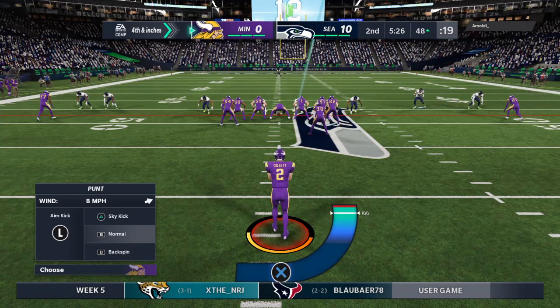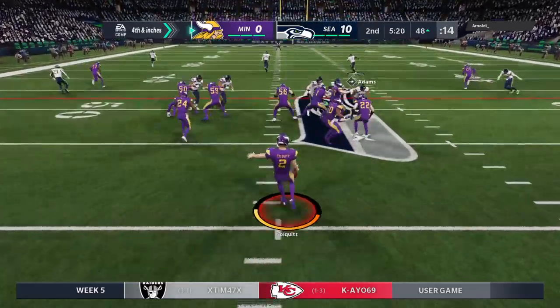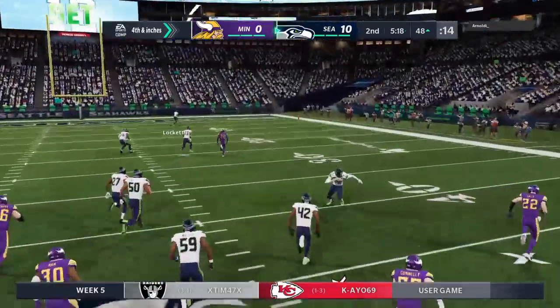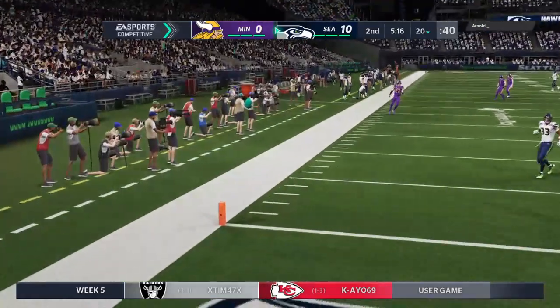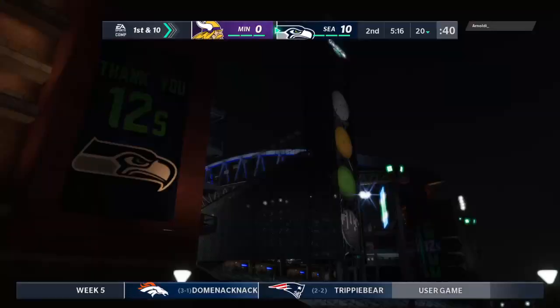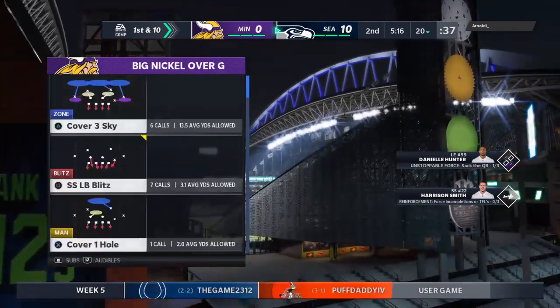So on 4th down, Britton Colquitt on the punt. Back deep for the Seahawks, Tyler Lockett. And he was called on 3 times in the win last week as his first one here's away. And a little too much mustard on that one. It hits a couple yards into the end zone. A missed opportunity there maybe to pin him back.